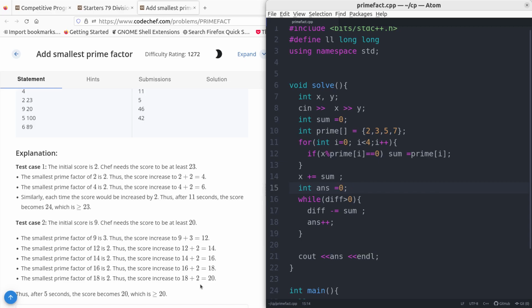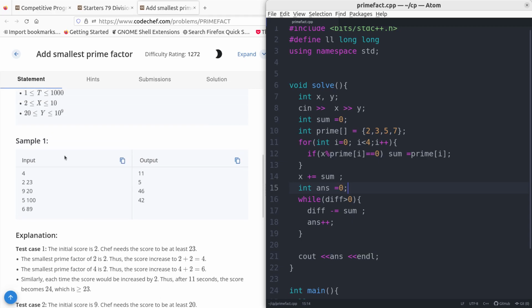So I'm checking whether it is true for everything. For 6 also it is 2 and it is turning into even. For 7 it is 7, 14 is also even. And 8 is 2 again. 10 is also even. For 9 it is 3 again, so 9 plus 3 is 12, which is also even. And that's it. Do we have n value 10? Yeah, 10 also. 10 is 2 and 12. So you'll take this answer variable and put it here.